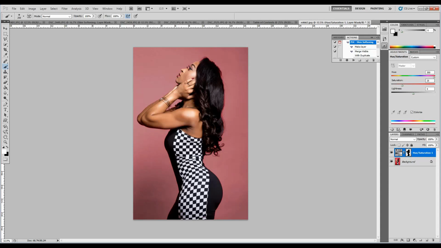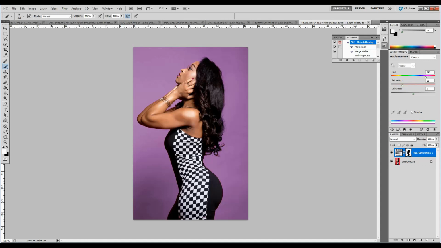You could play with it, but check this out. If you see how the colors are, the backdrop still looks realistic. Now, let's make this purple. You notice in her hair, she still has traces of red. What I do is take the brush tool, leave it on white, and just go around. I'm going to start at the top of her head and go around, and just like that, I get rid of that red in her hair.